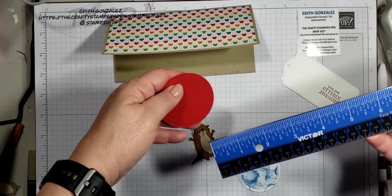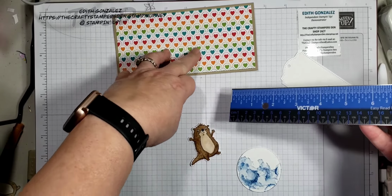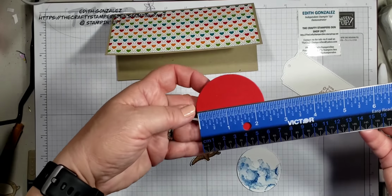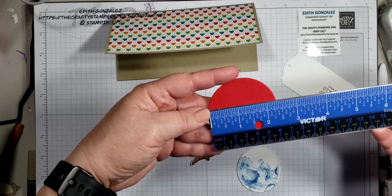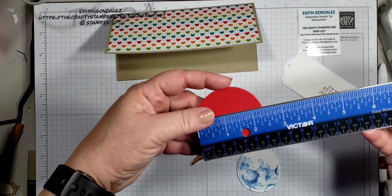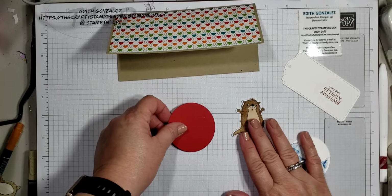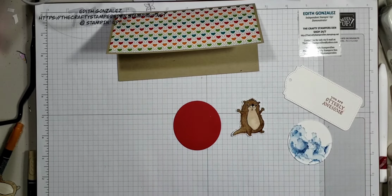Then you're going to cut out another circle in a coordinating color. Choose any of the ones that match your paper. I chose the real red. This circle is about 2 3/8 large. Use whatever you have. If you have squares, use squares. If you have diamonds, use diamonds. Any shape you have, anything that works.